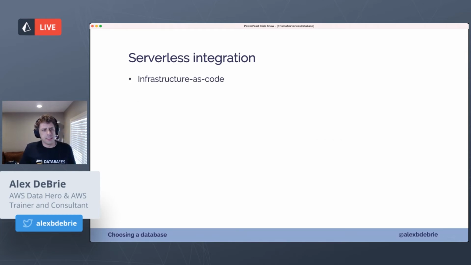I think the first thing that's interesting to talk about is infrastructure as code, right? And this is a pattern that's been around before serverless started, but it's basically saying, when you're provisioning your infrastructure, your instances, your database, your S3 buckets, all that stuff, do it as code, often in a declarative way, where you can spin up the entire thing rather than someone going and clicking in the console and creating something, and now you have no repeatability around it. So infrastructure as code has been around for a while. I think the serverless world particularly has really embraced infrastructure as code.